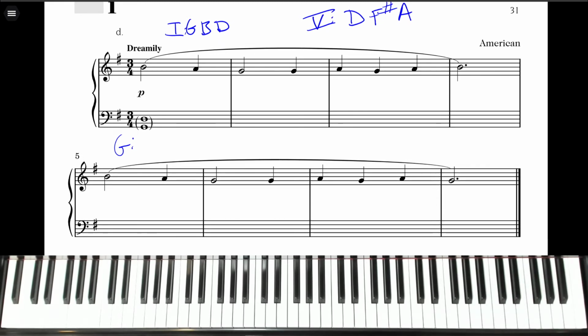Next, I'm going to determine the common tones for each measure and determine the chords I will select. The first measure, B is common to the 1 chord, A is common to the 5 chord. It starts on B though, so sometimes the note that's on the downbeat will have a bit more influence on the harmony. So we'll use a 1 chord as indicated. On the second measure, we have a G, just a G. That would be a 1 chord. On the third measure, we have A, G, A, so we can use the 5 chord, since A is common to the 5 chord. Last measure, just a B, that would be a 1 chord.